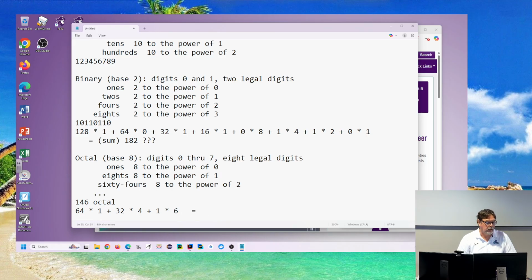So that's going to be... I would have had to make the math hard, wouldn't I? I think that's 198.